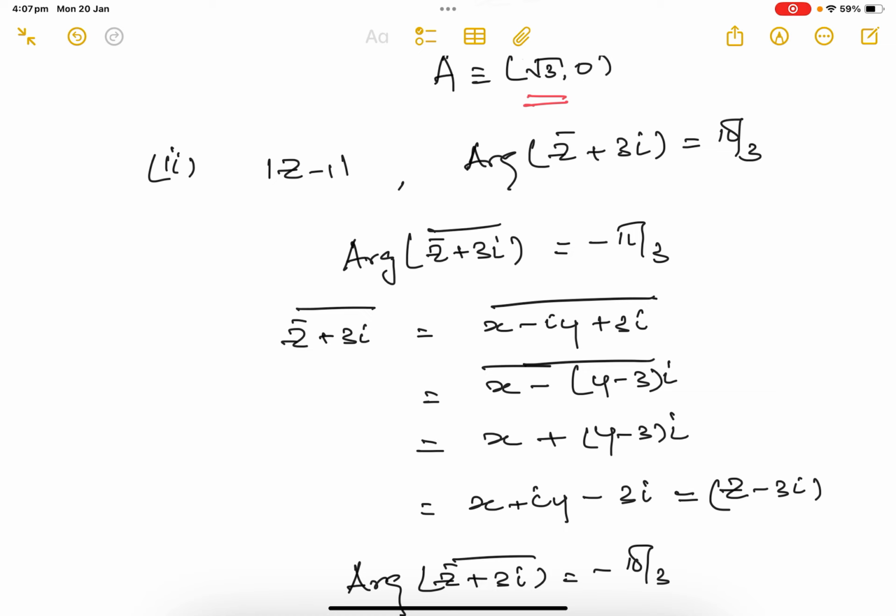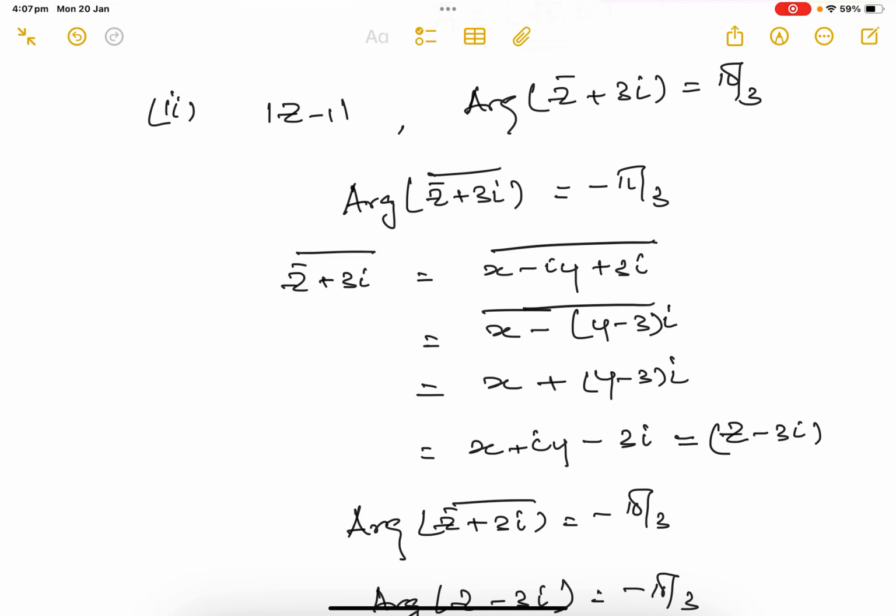So the conjugate of the whole thing, z plus 3i, will turn the reflection of the x-axis, or the real axis, minus pi by 3. So if we put one line on the top, that makes the angle go negative. So the argument of the entire conjugate of z plus 3i equals minus pi by 3. Now we need to prove that the conjugate of z plus 3i is the first part.